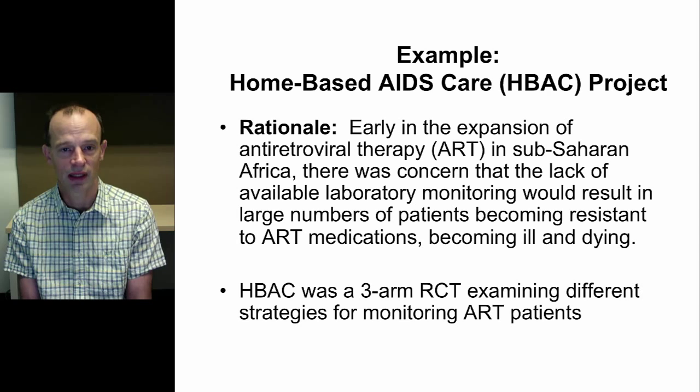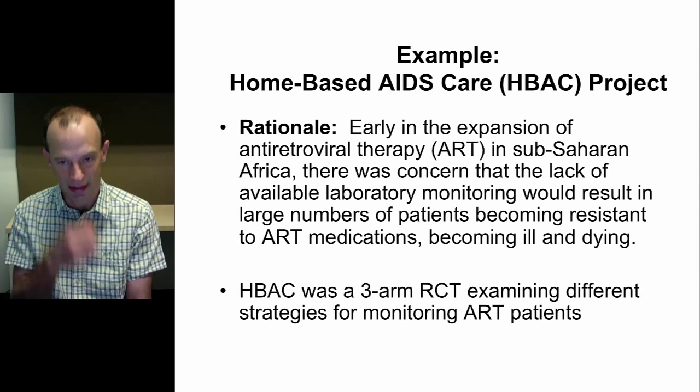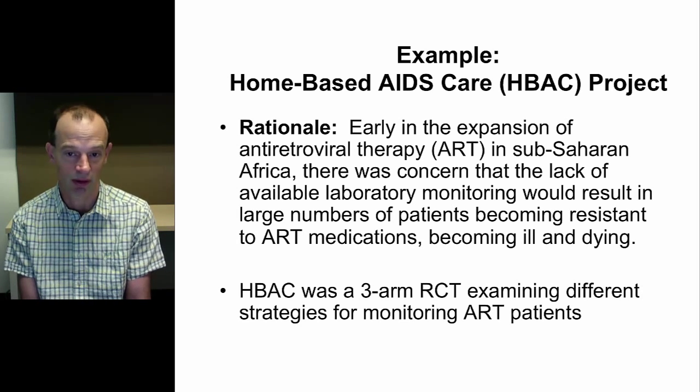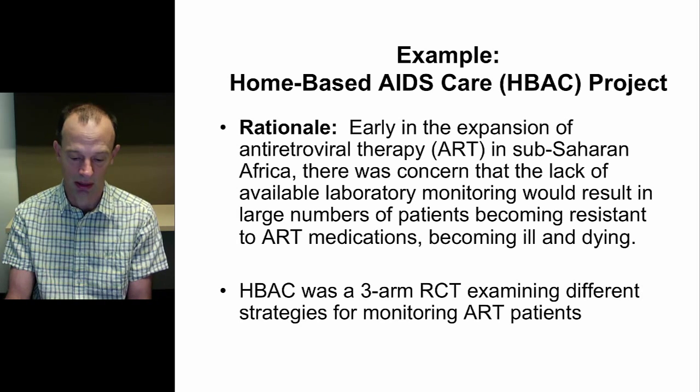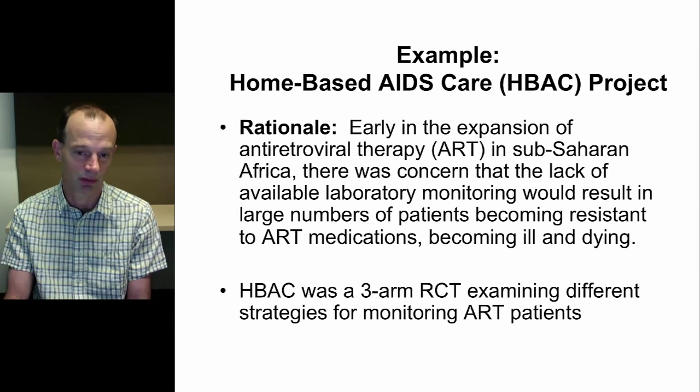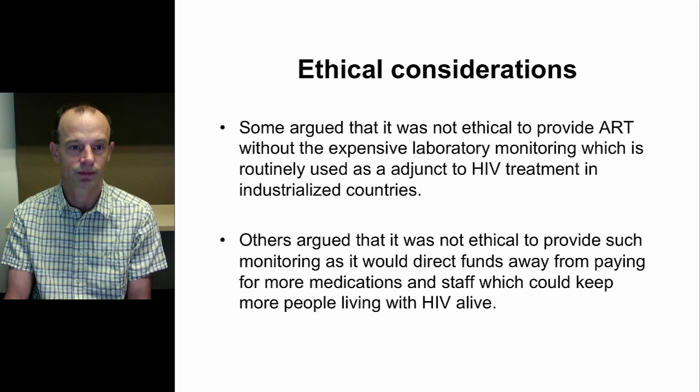So the rationale for this study was that early in the expansion of antiretroviral therapy in sub-Saharan Africa, there was a concern that a lack of available laboratory monitoring would result in large numbers of patients becoming resistant to the antiretroviral medications, becoming ill, and dying. And so the Home-Based AIDS Care Project, or HBAC, was a 3-arm randomized clinical trial examining different strategies for monitoring patients receiving antiretroviral therapy in this context.